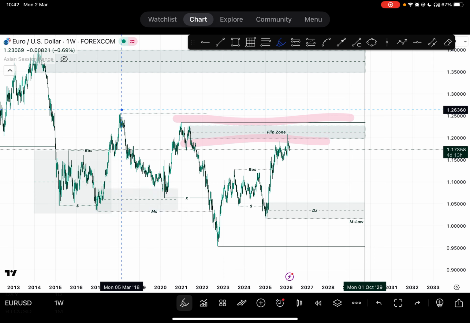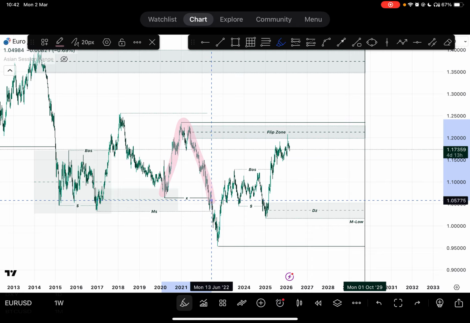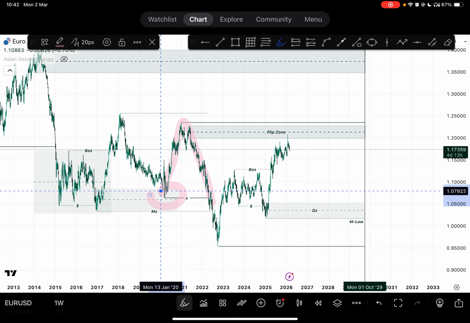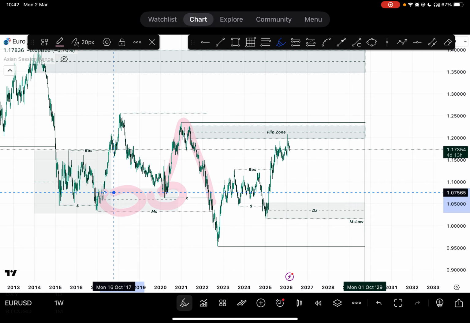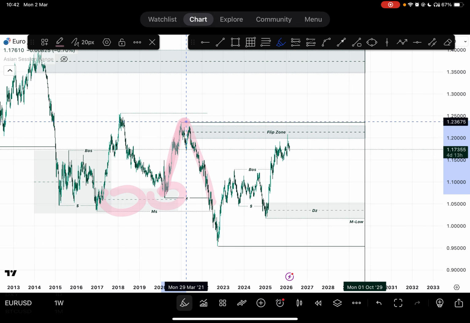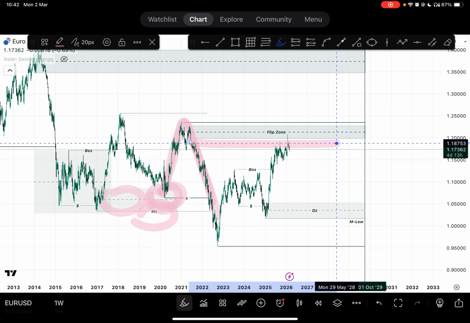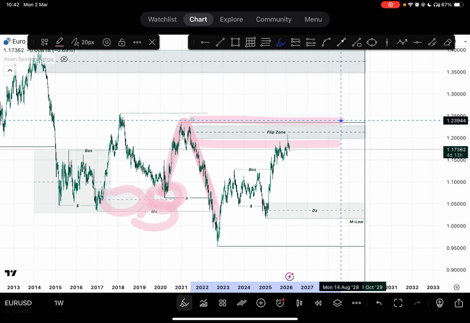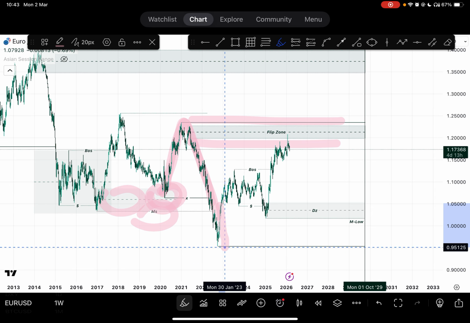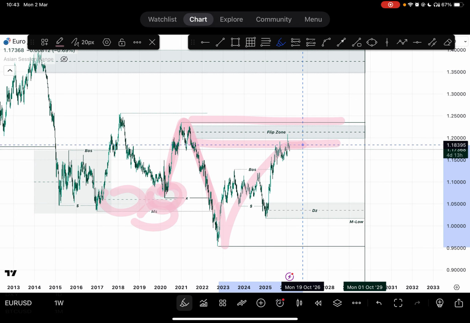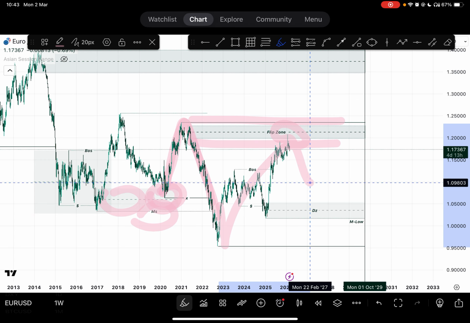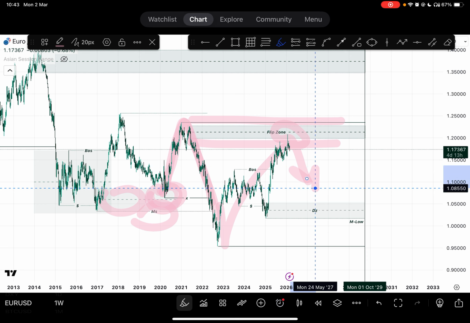What did price do? Price started moving down again. Moving down, it takes out this demand zone, right? That means this demand zone has failed to do its job. This other high that led to price breaking past this low and giving us the market shift becomes our flip zone that flips from demand to supply, right? So we most likely are going to see price push back to that flip zone and respect it, and that's where we can still expect a huge move in the market.